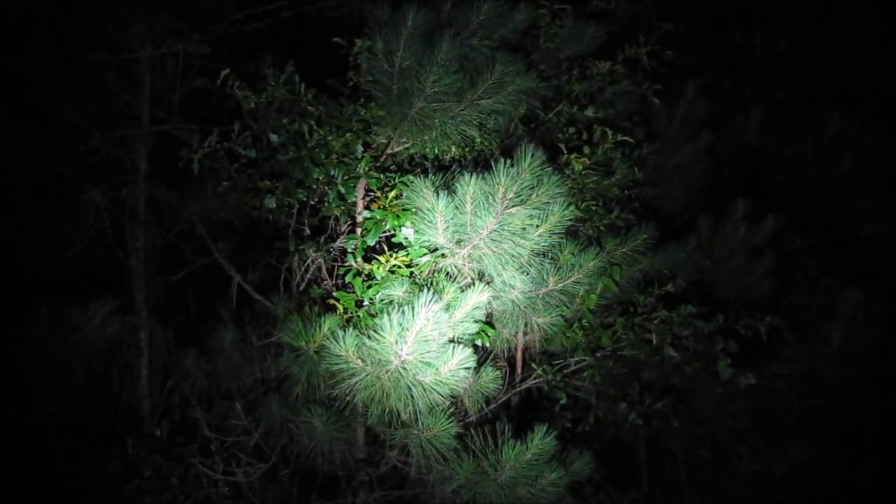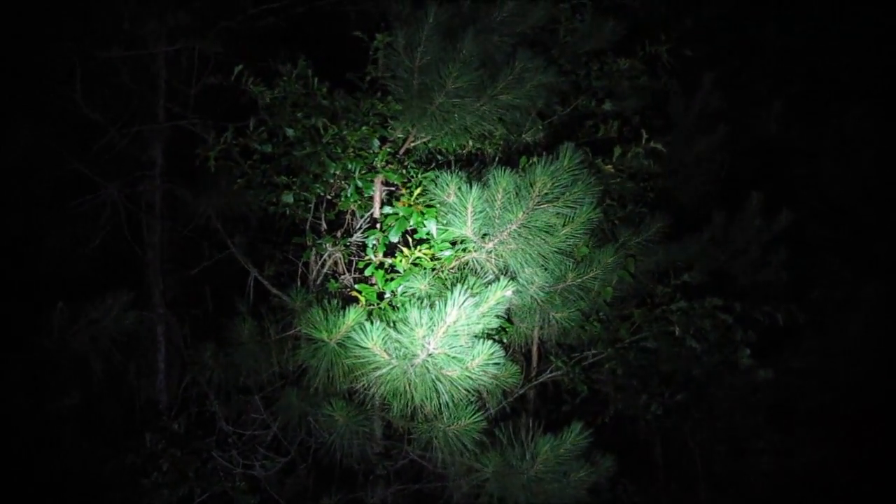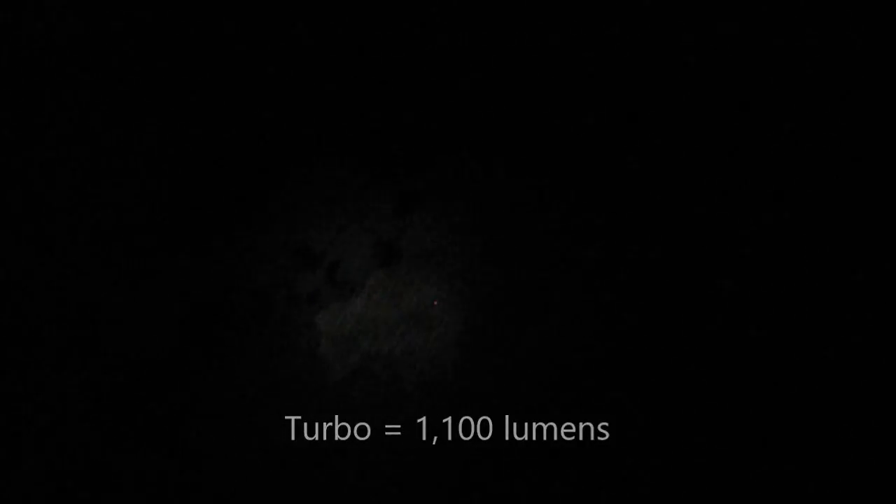Unlike a lot of flashlights that have preset brightness, this one you hold the button down and let it run through a cycle — this is adjustable brightness. If you let off and then turn it off, then turn it back on, it goes to the last brightness used. Turn it off with two quick clicks and it goes to maximum brightness. Absolutely wow.